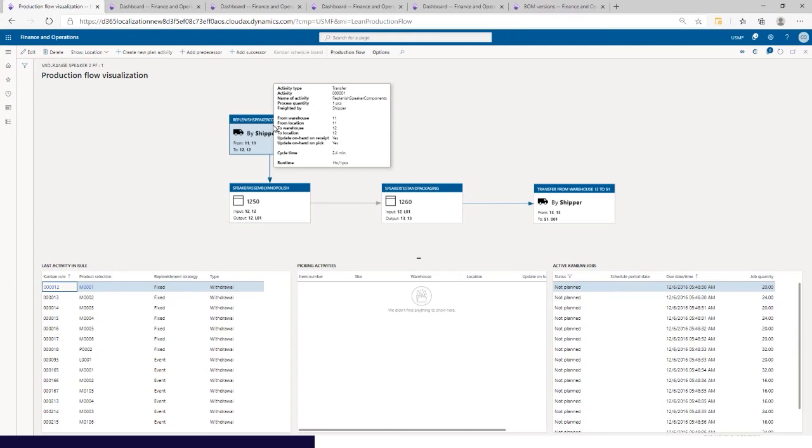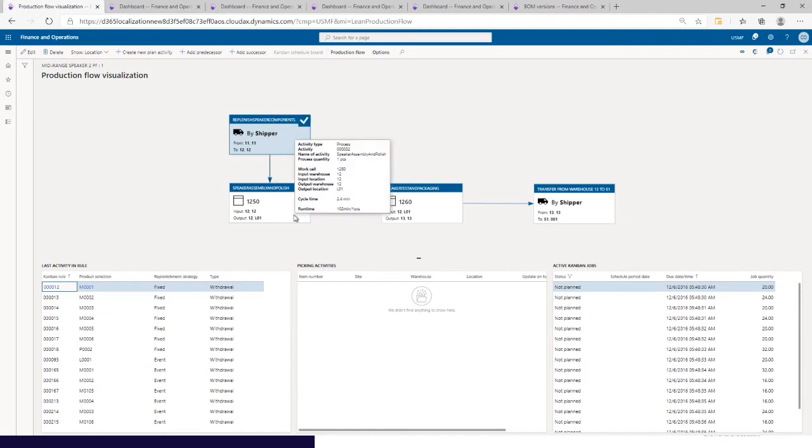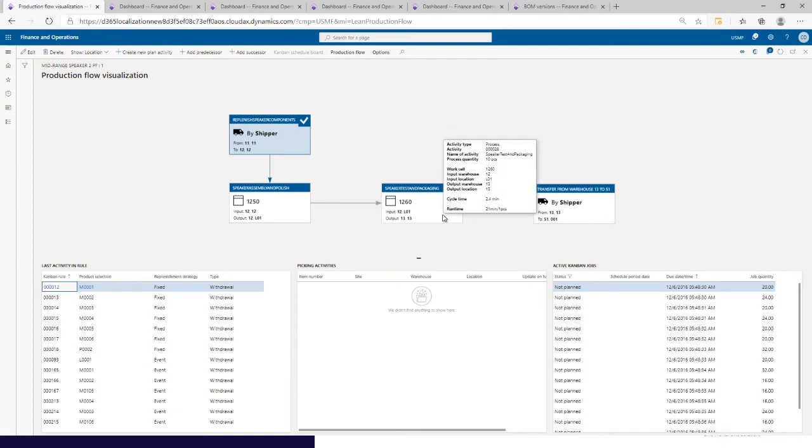So as long as we have this first activity, now next, the production Kanban is consuming this material that has been drawn into the assembly area, which is the one that produces our finished good. Now next, to complete the production process, Dynamics will move a semi-finished item from work cell to work cell. And in our last activity, we will transfer the finished good and put it into our sales warehouse location to be shipped to our customer.